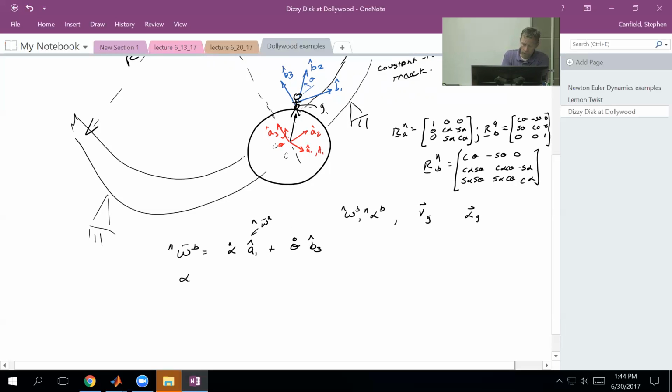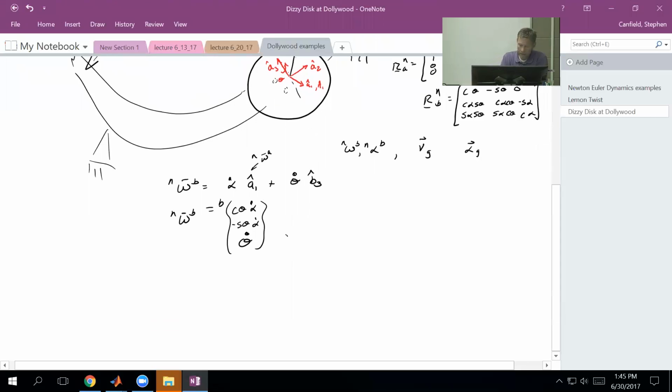The angular acceleration, let's rewrite this all in the B frame. To write in the B frame, I need to pre-multiply this guy that's in the A frame by the projection from B to A transpose. So I'm going to pre-multiply by the transpose of this guy. That will give me C theta alpha dot in the B1, negative S theta alpha dot in the B2 and 0 in the B3. And I add it to this guy, so I have my theta dot B3. So that gives me the angular velocity of B to N described in the B frame.